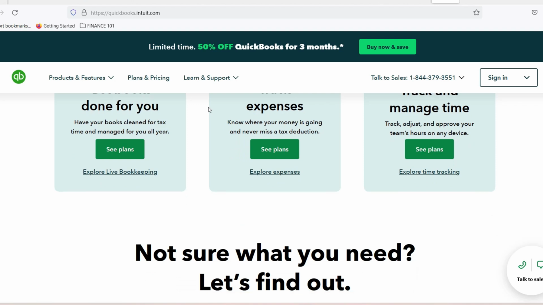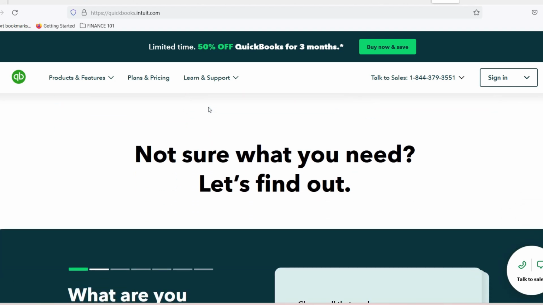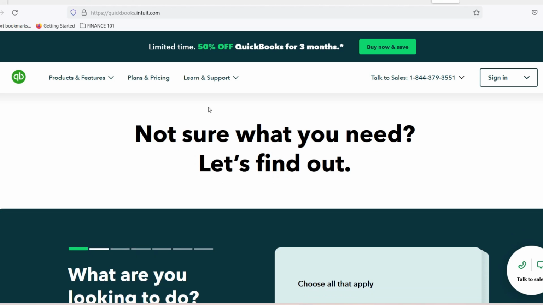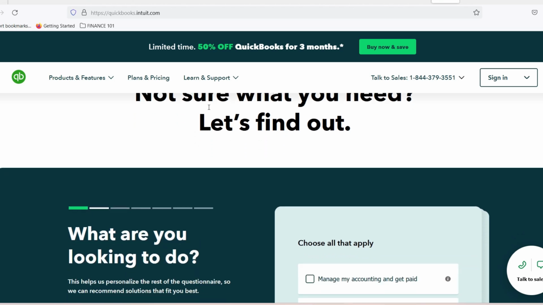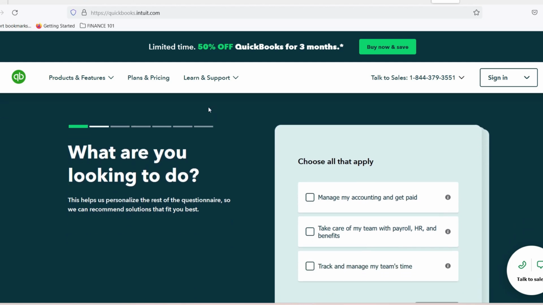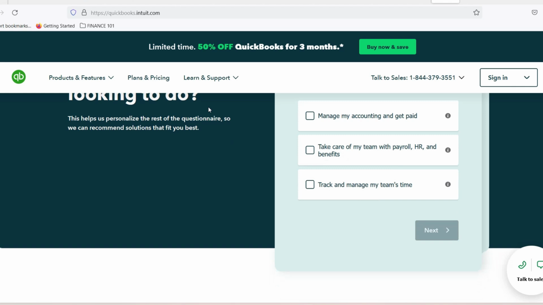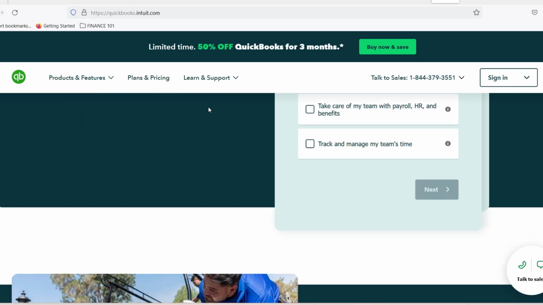But here's the real power of QuickBooks reports: customization. You can adjust the date range, add or remove columns, and filter the data to get exactly the information you need. Want to see how much you spent on dining out last quarter? Or how your investment income has changed over the past year? QuickBooks can show you all of this and more.